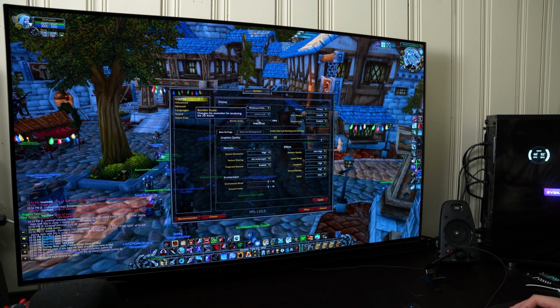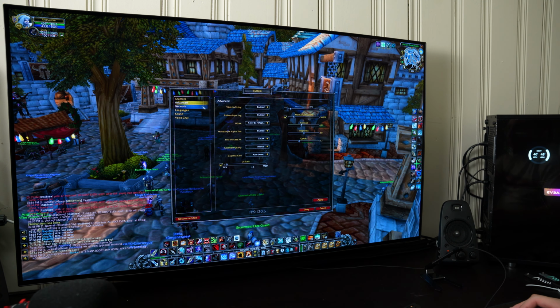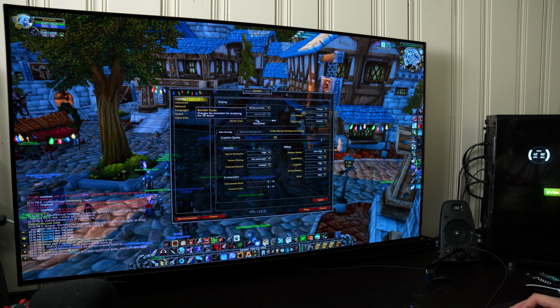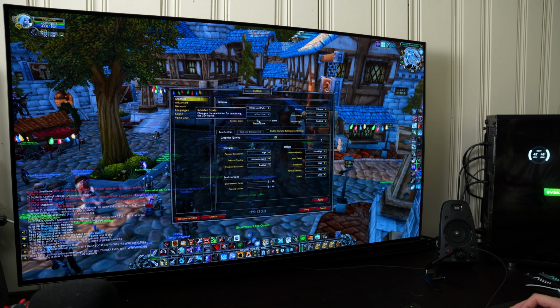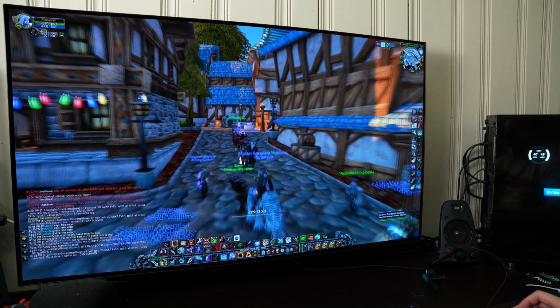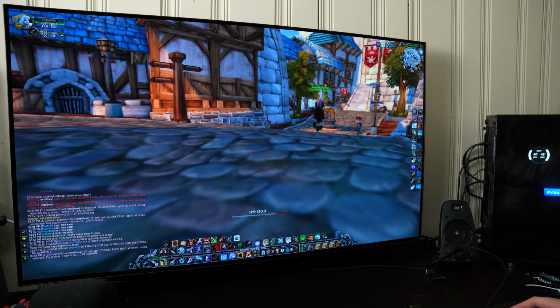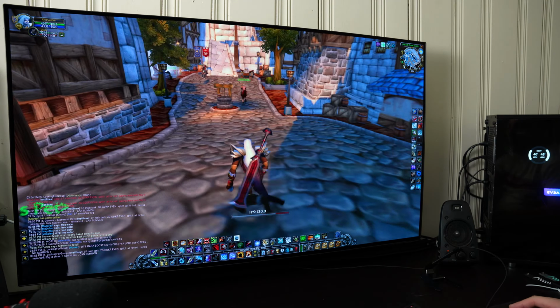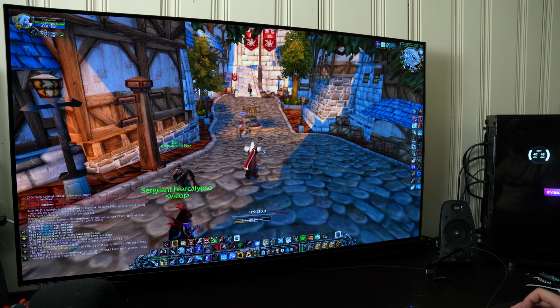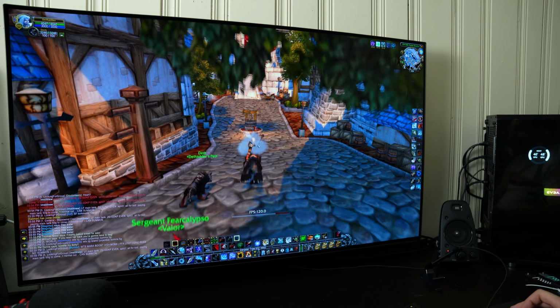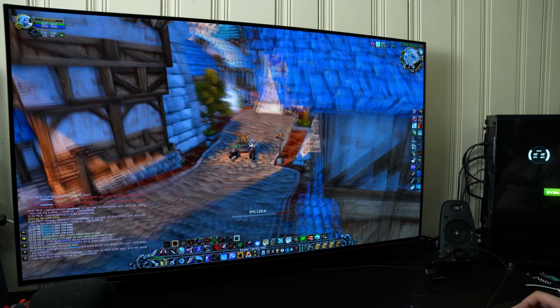Now we go back down. Let's see here. I have everything turned on. Okay. So go back down to 100%. And then we just go back up to 120 again, right? So, again, if you really, really wanted to just run 8K all the time, you definitely could. And you could probably turn some other settings down and might be able to get better FPS. But yeah, it is really, really responsive.